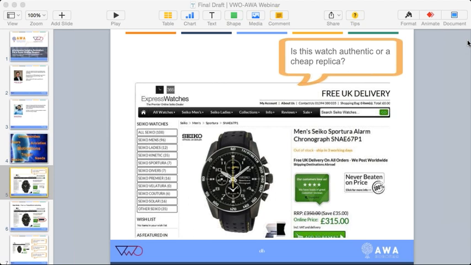But when they started researching this and when they started reaching out to their customers, they discovered that the main anxiety at that point, when people were looking at the product pages, had very little to do with price. It was about authenticity of the product. And so people were asking this question, is this watch authentic, or am I getting a cheap replica? So it sounded too good to be true. And when they started addressing that specific anxiety, that's when interesting things started happening. Sushant, why don't you take us through that case study?